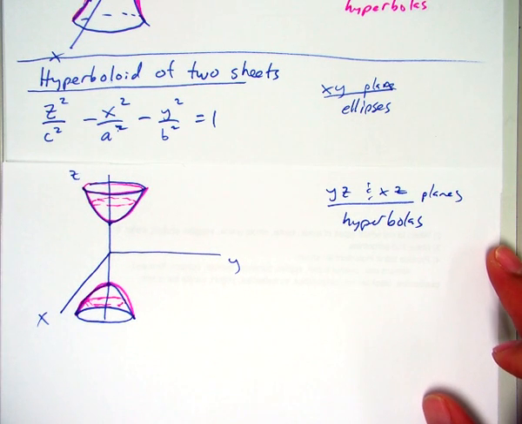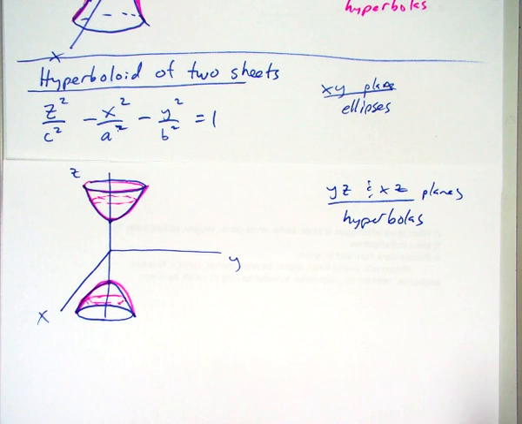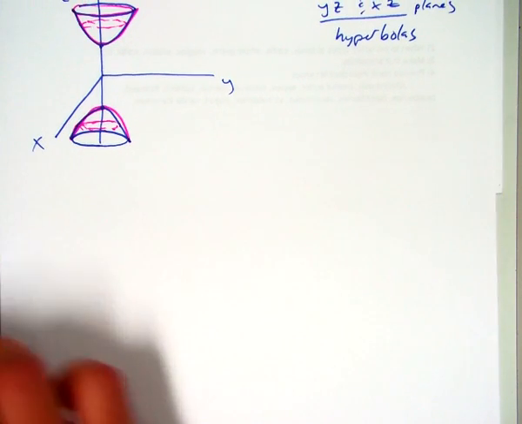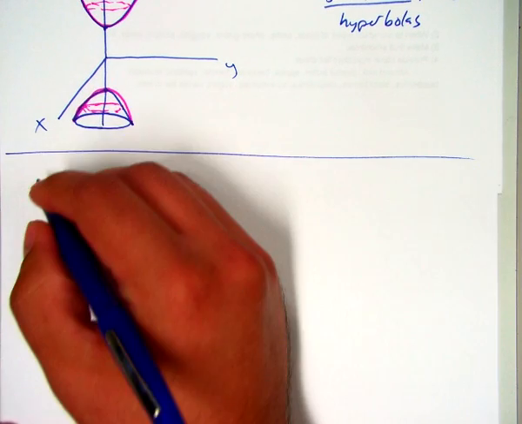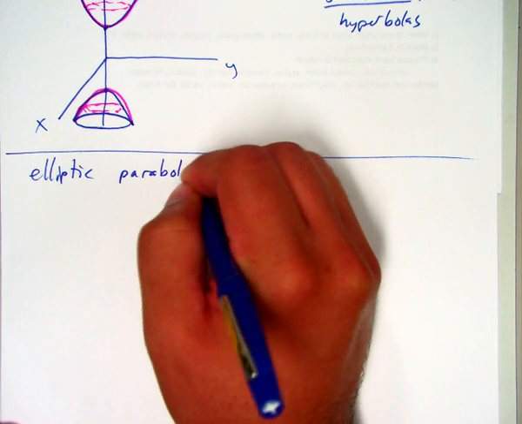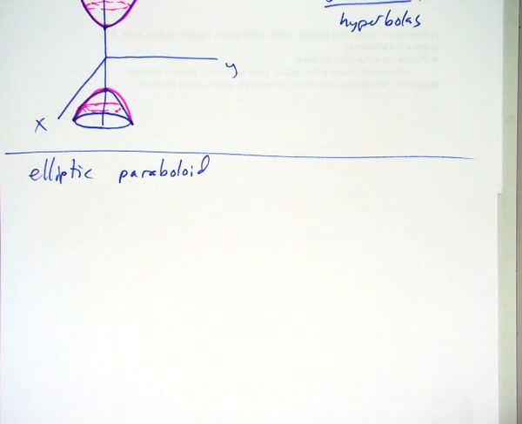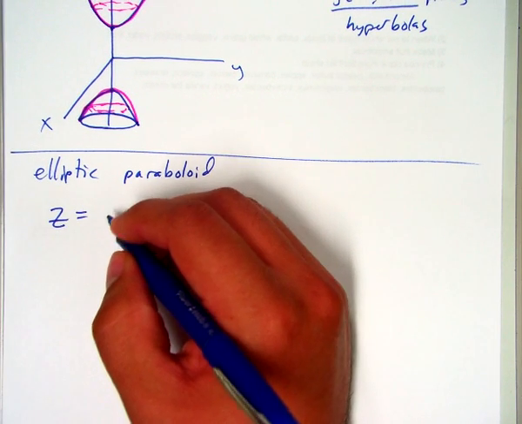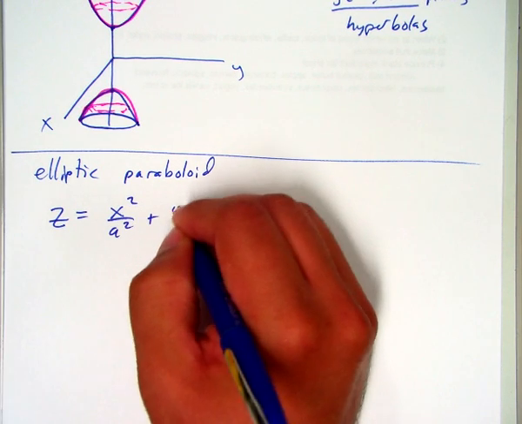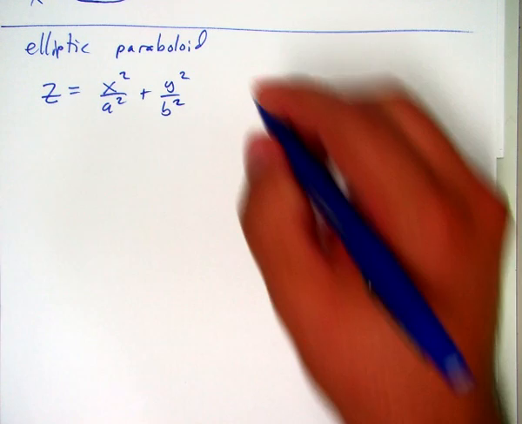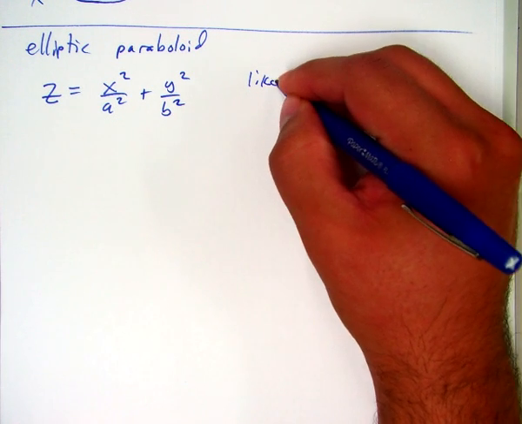Okay. So that's 1, 2, 3, 4. Two more. We've already done this one, so this is actually like the first one that we did. So we're just going to write it down now. This is an elliptic paraboloid. Sometimes I'll drop the elliptic part and just call it a paraboloid, but it looks like the first equation. We'll have z equal to, and then two square terms: x squared over a squared plus y squared over b squared. I think it was pretty clear here that this is like the first example.